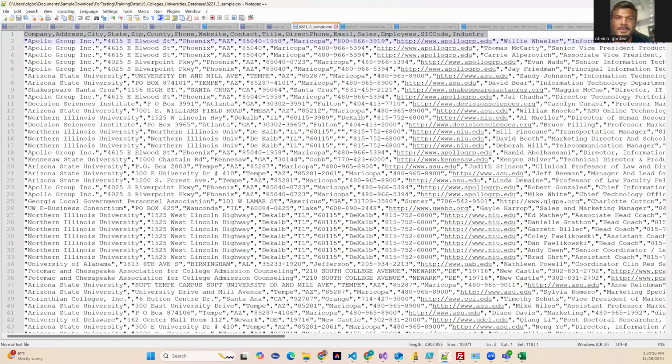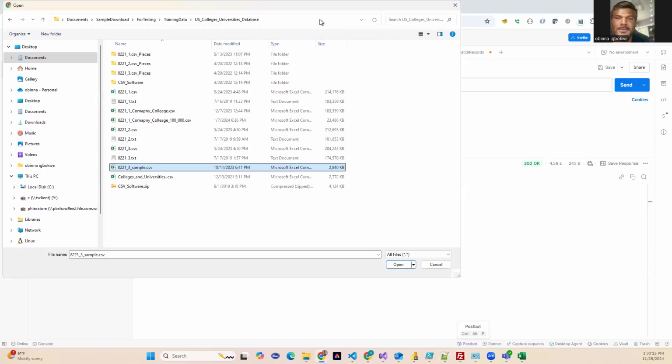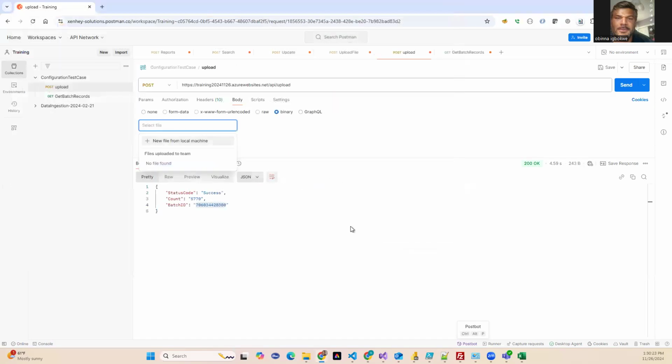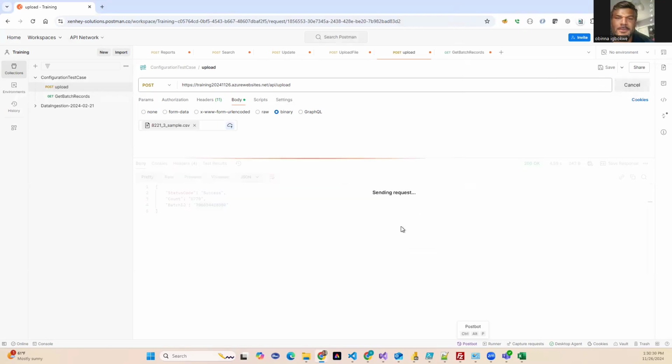So how do we accomplish that? We can do the same thing here, right? We can take this file as is, no changes to it. We're going to open this one and upload it into our backend system. So I hit save. We should get a different count. Give it a couple of seconds, because that's the save and parsing and write to a database. So now this one is a little bit bigger. We have roughly 10,000 records.